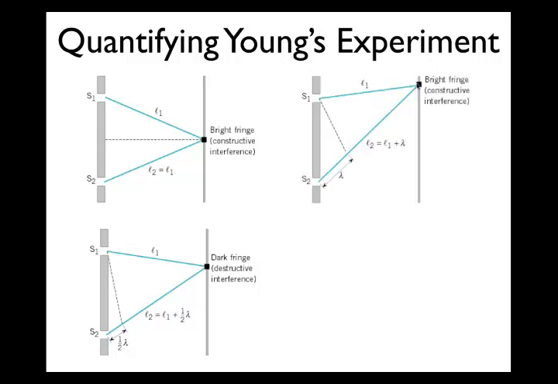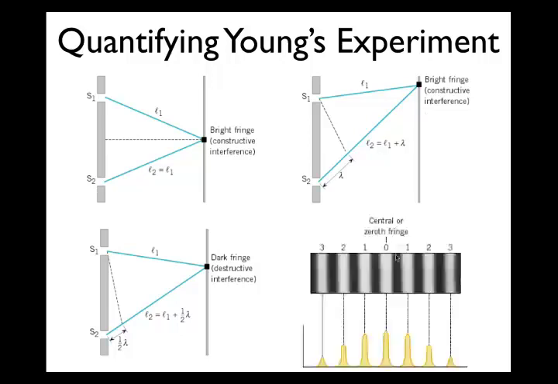Go out here a little bit higher still, you'll get a spot where you see a bright spot, and this is a spot that must correspond to light traveling from slit 2 a whole wavelength further, so that once again the 2 waves are in phase when they arrive at this location. And you could keep repeating this thinking across the width of the screen.